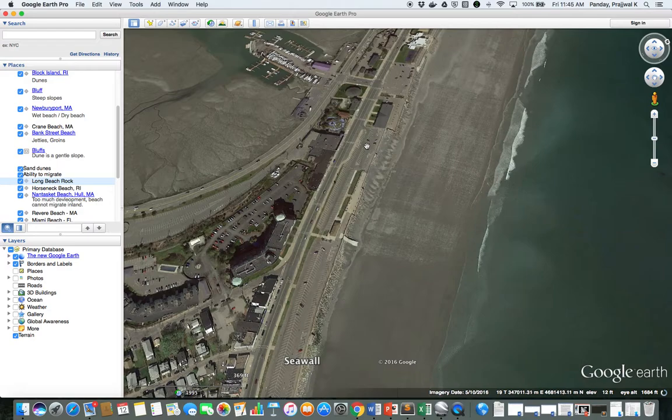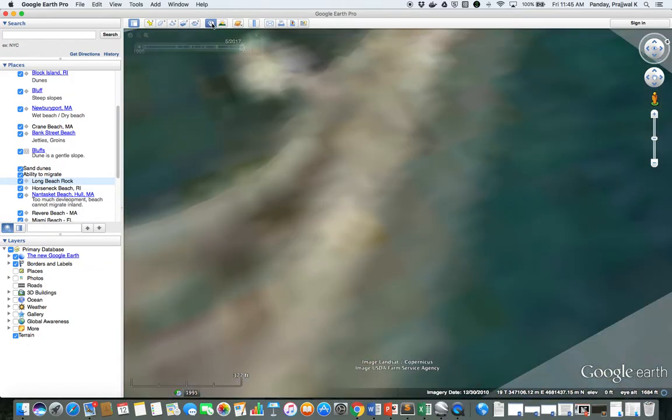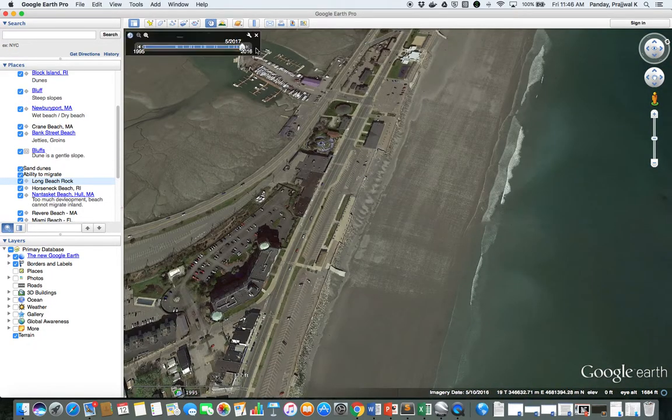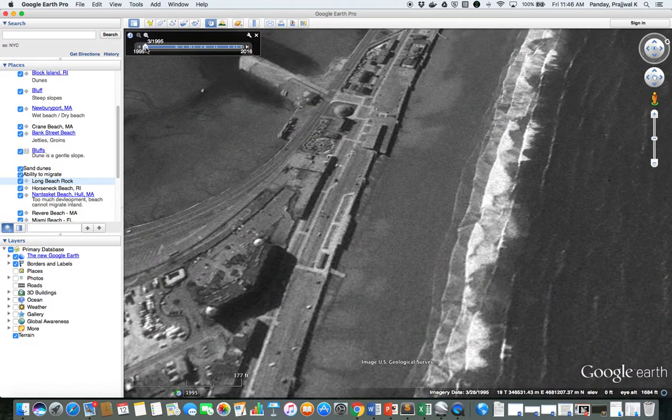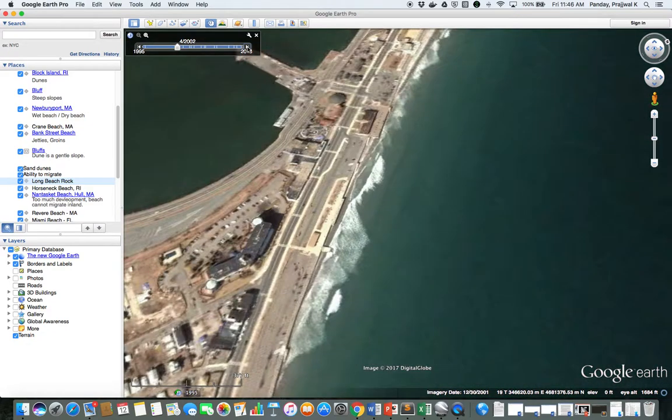One thing for your assignment that you can do is also measure the dry beach width, and with this clock sign here, if you turn it on, you can see historical images. So now you can go back in time. For your assignment, you can go back in time and maybe take 4 clear images here, and you can see how the beach width has changed.